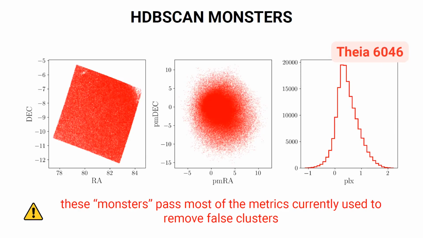Here you see the spatial distribution of the members, where you are extracting squares from the sky, something that is very unlikely to be a cluster. And also, if you look at the parallax, you have a wide range of parallaxes. If you translate it into the physical dimension, these things would be big, like 10 kiloparsecs, something that is the galactic disk. So what HDBSCAN is finding is actually something that is co-moving, but this is the co-moving of the disk. So it's finding field stars that move together because they are field stars that belong to the field.